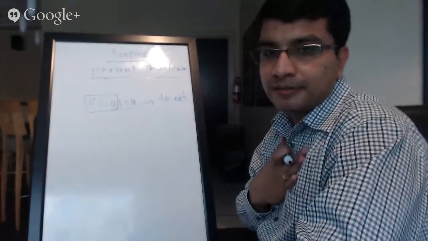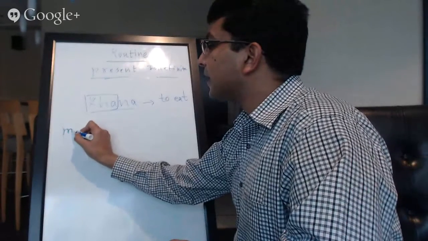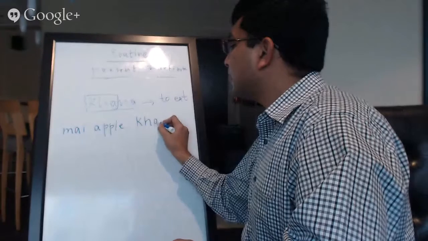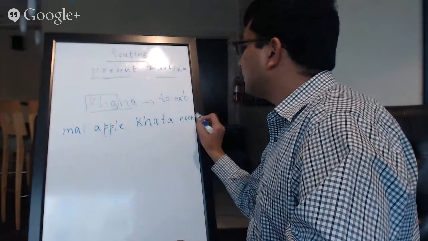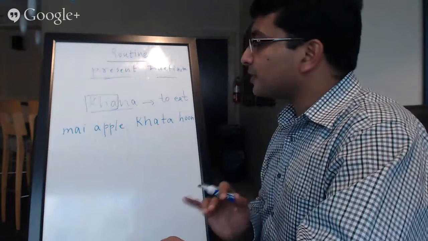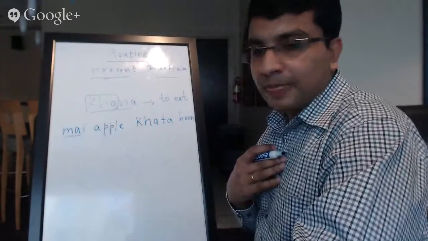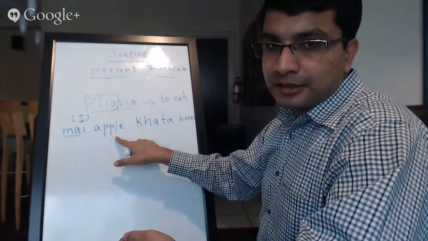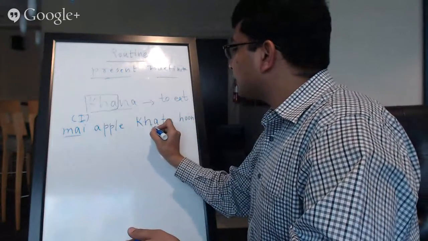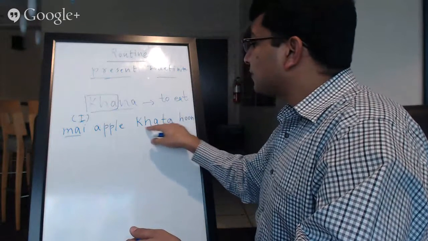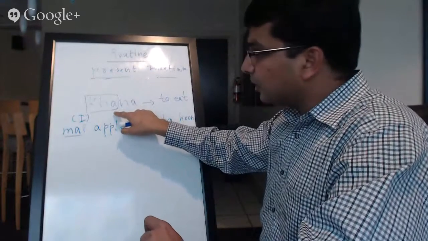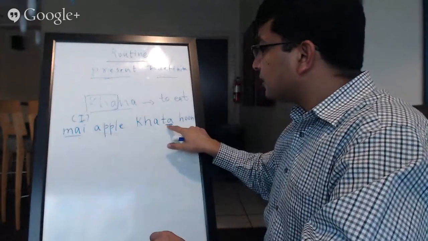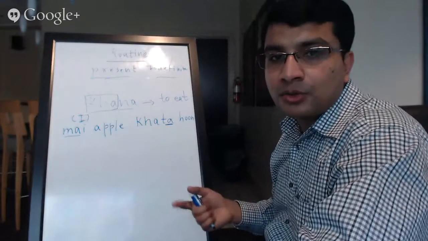So imagine that I, as a masculine singular, if I'm talking about it, I'll be saying main apple khata hu. Bear with me, we're just getting started, so you may have some questions here. Main here refers to I. Apple is any thing you're talking about here. So you're only taking the first half of the verb. Khana is a verb in infinitive form. However, you just took the first half kha, and then for masculine singular you're using khata hu. मैं apple खाता हूँ. I eat an apple.